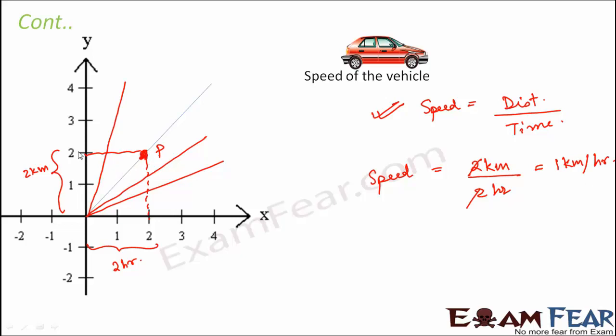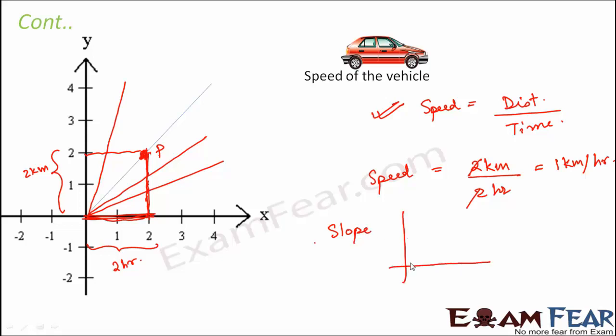So how did we calculate? That is the y-axis divided by the x-axis. And what is slope? Slope is nothing but the slant of this line, and slope is given by this divided by this. Basically this is the distance traveled and this is the time taken. Correct? So that is slope. So slope of a line would be like this.